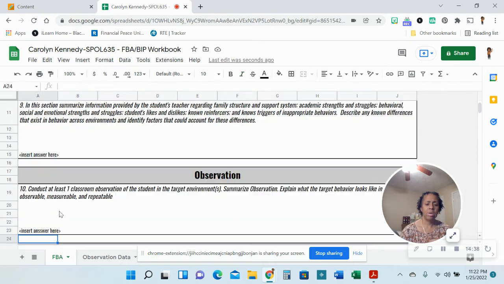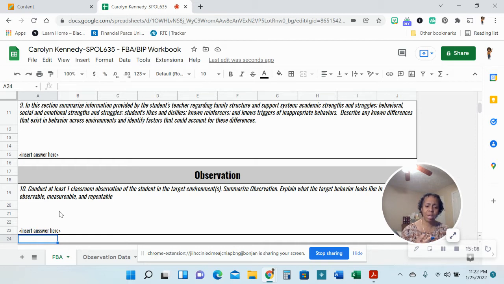All right. The next area, observation. So all that other information comes from you speaking with the teacher in advance. Observation, this is where you've gone into the classroom now with your notes and you are watching Charlie Brown and you're collecting that data, just like you did for the data collection project, okay? So you're watching that child. You're going to use whatever type of data collection is appropriate, whether it be event, latency, duration, or interval recording, whichever one is most appropriate for the type of behavior that you're observing.